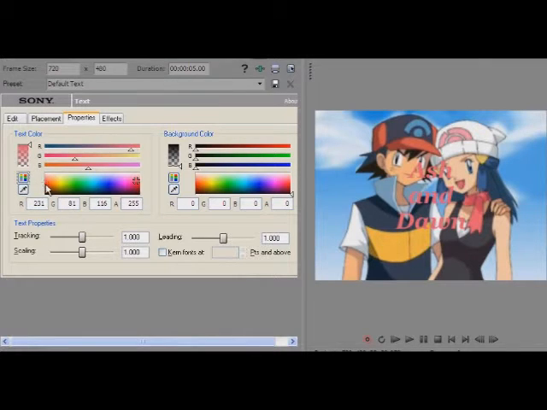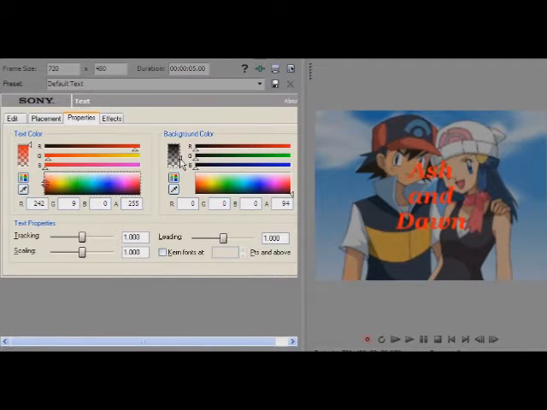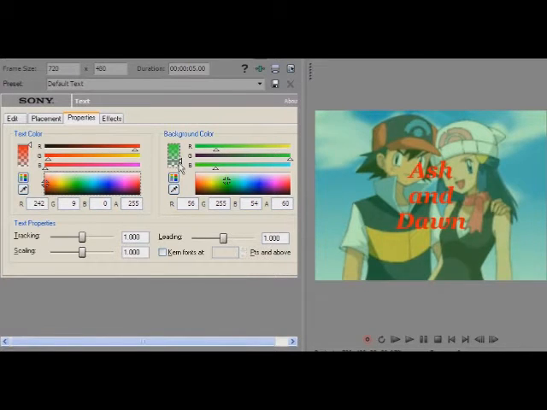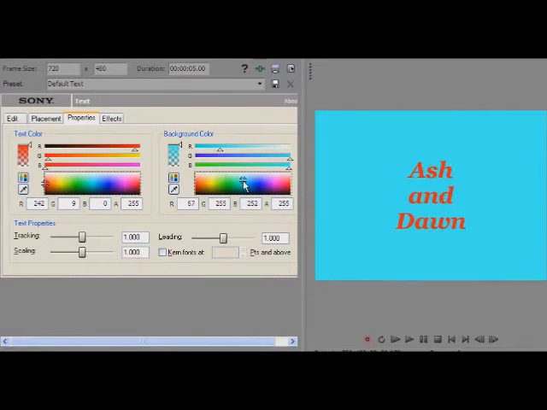As for the background properties here, it's not much different from what I just explained. You've got the same options, except that this time it controls the color of the background if you choose to have one in one of your images or video clips. The alpha setting is automatically set to 0, so you have to increase this if you want to see the color, and then you can go from there. So perhaps you wanted a light blue background, then you would just do this here.